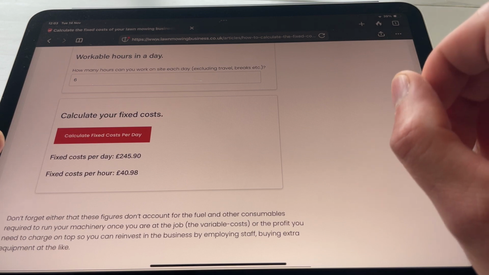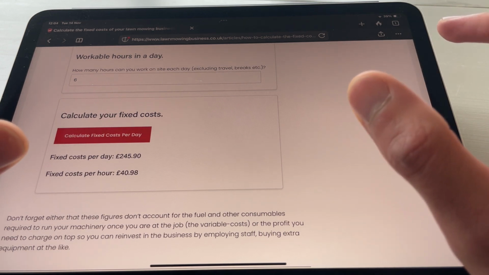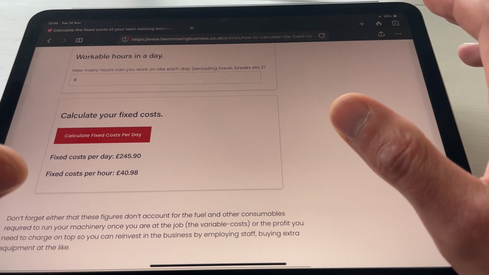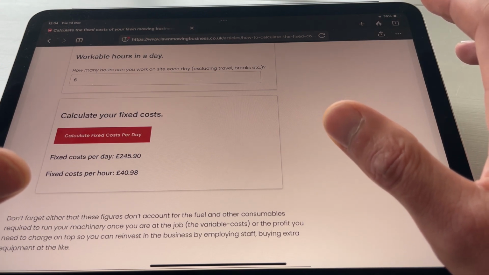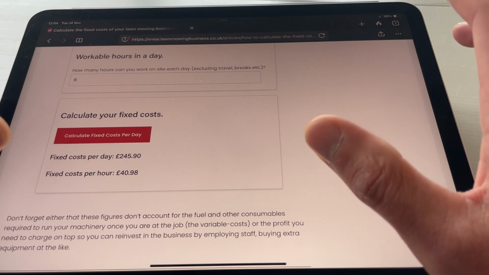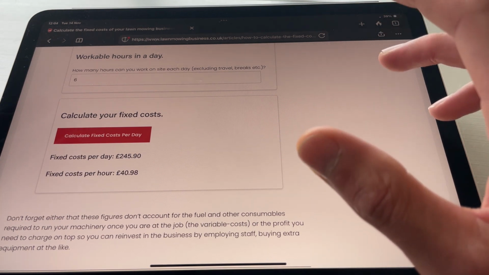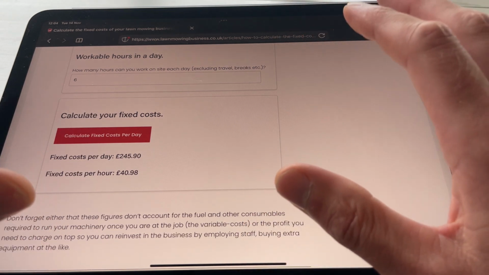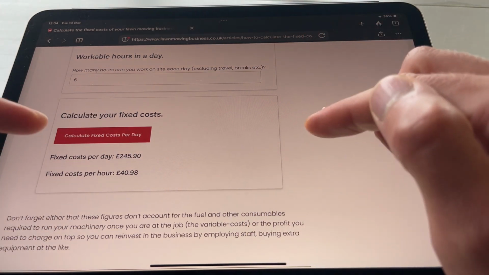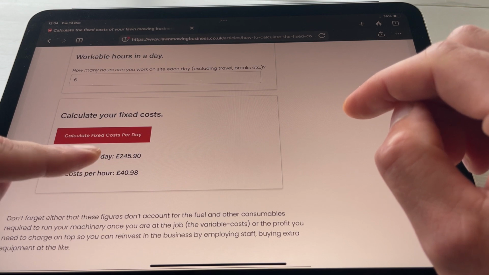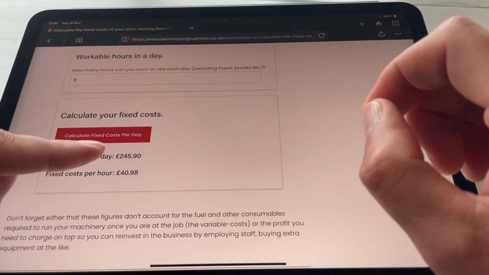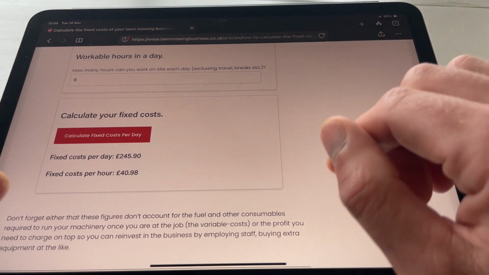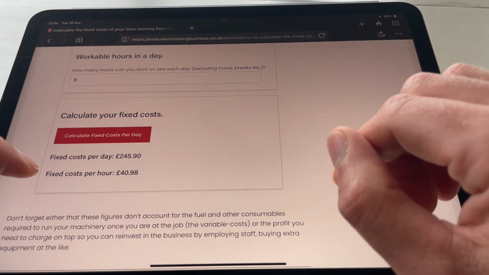So if I want to earn £30,000 a year and pay myself into a pension and make sure that my machinery is all replaced every 3 years, and I need to make sure that my van is maintained, and basically to have a nice little company that looks after myself, given these numbers, I need to earn a minimum of £245 a day for 183 days of the year. And that's how I'll meet those numbers.